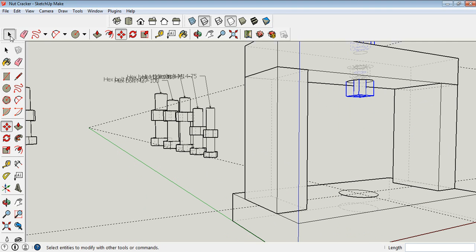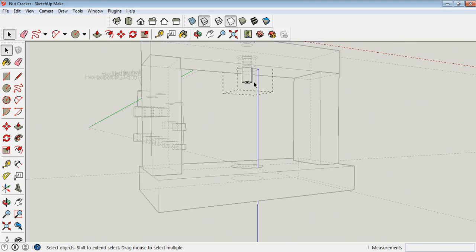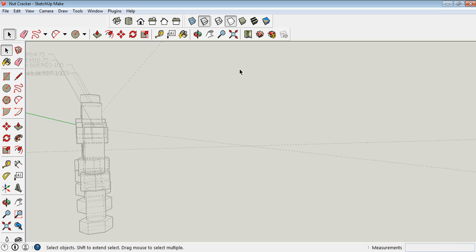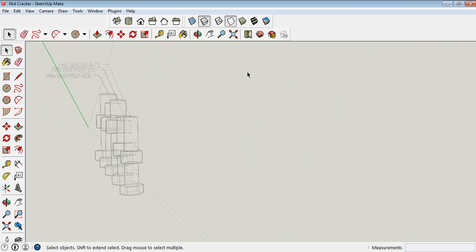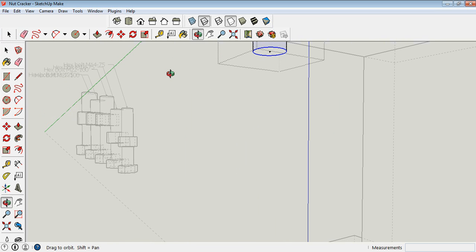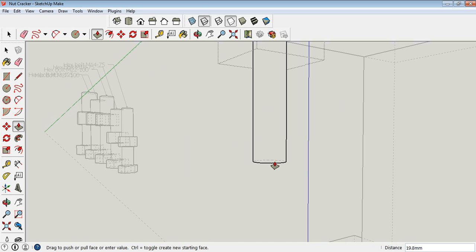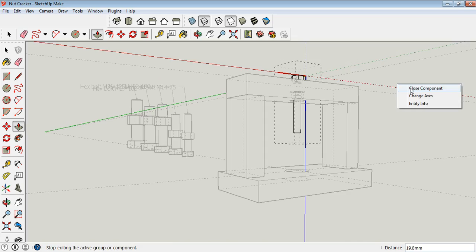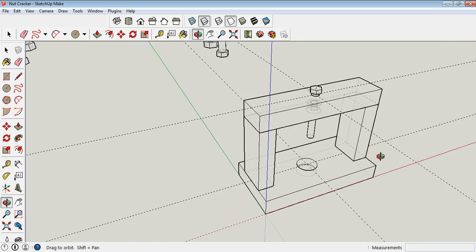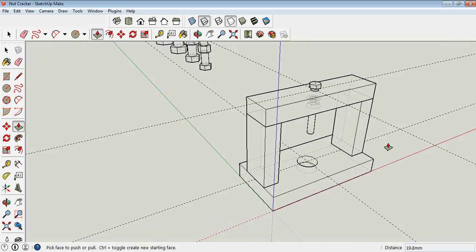Of course, this is a bit too short. Right, we could actually, if we want to, use push and pull, if I'm not wrong. Push and pull to pull it down all the way to make the bolt a bit longer.